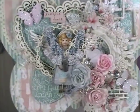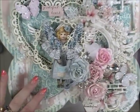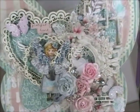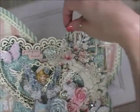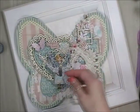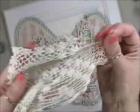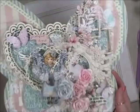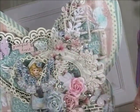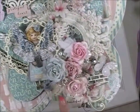Okay, so let's see. Did the stenciling, laid the other butterfly on top, and then I just started layering with some things that I had in my stash. I had this old tablecloth that I tore up. This crochet tablecloth that I have, and I just rip pieces off of it. So I layered that in there, and then I just had some appliques out of my stash I layered in there. I had some laces out of my stash that I layered in there.